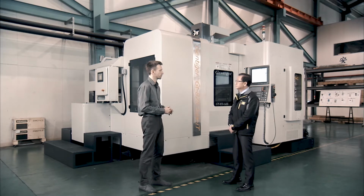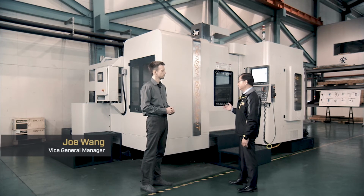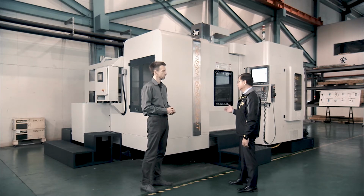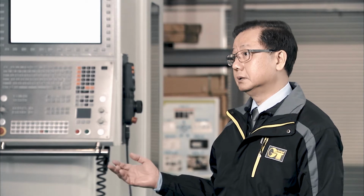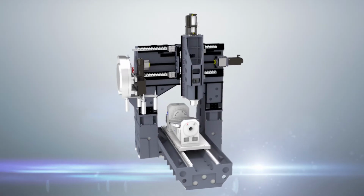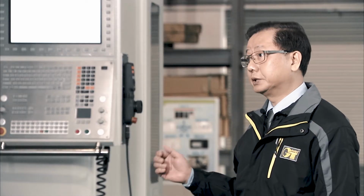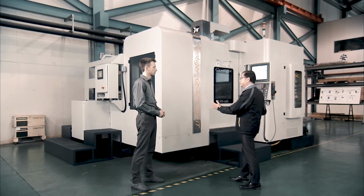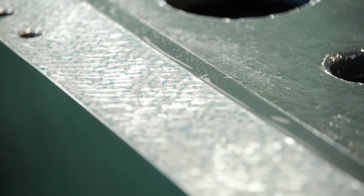Yes. Okay, beautiful. So let's start with the basics. Tell us a little bit about the most important specs and the structure of this double column machining center. Okay. The H75-5AX IT machine is developed for automated processing. The travel is 820 by 750 by 500 millimeters. The machine structure is a T-shaped design. The column is one-piece casting. At the corner, we have a strengthened rib to increase the rigidity. The column and base are combined together by hand scraping surface to get the best rigidity. All right, excellent.